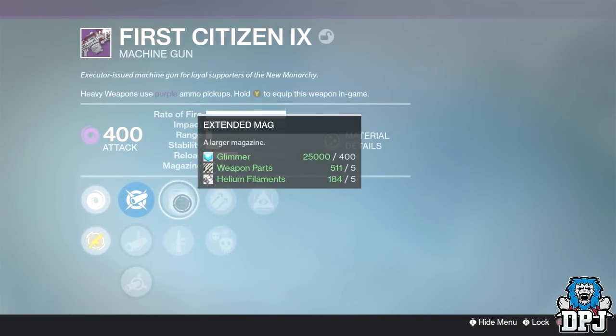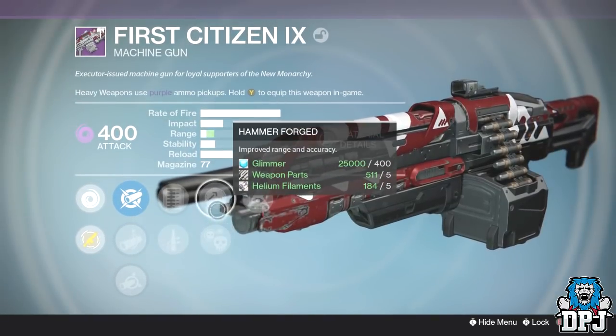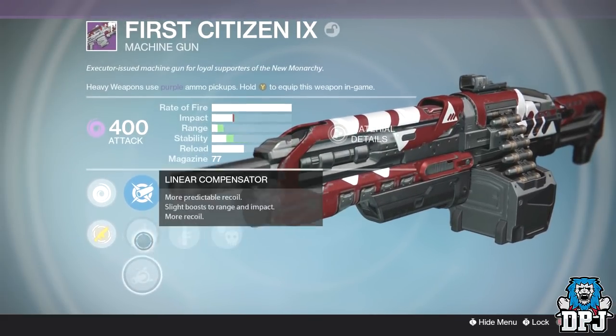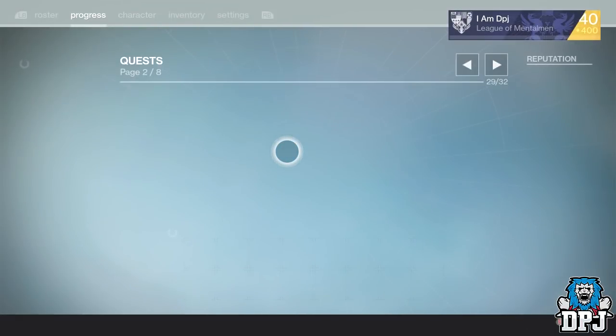Okay, maybe not. Okay, extended mag. It's got 77 bullets already. Crowd controller, hammer forge and hidden hand. Man, but that thing needs stability. We got a bit there, but look at dusted impact. Man, I have to try that. I'm gonna have to try it out.